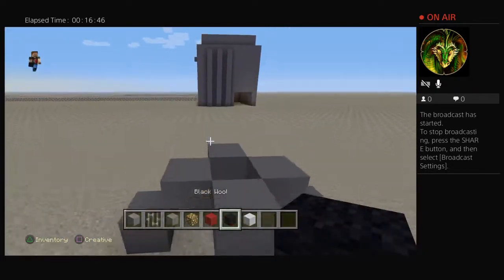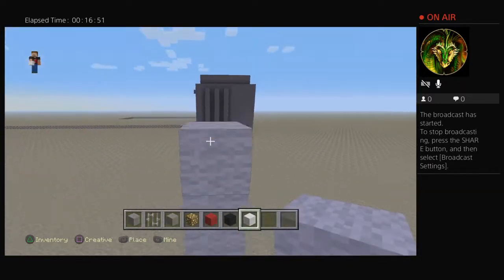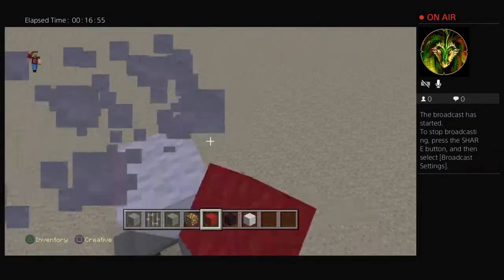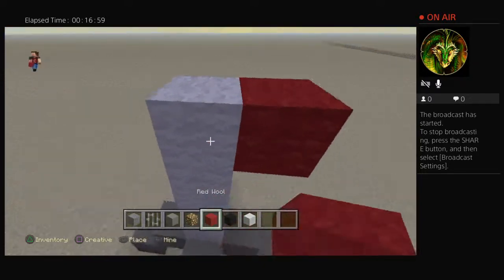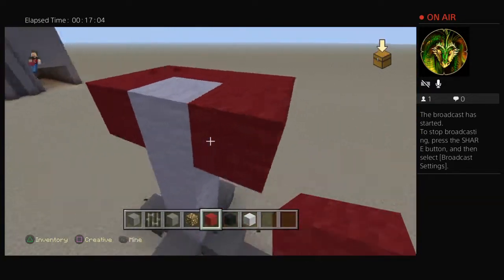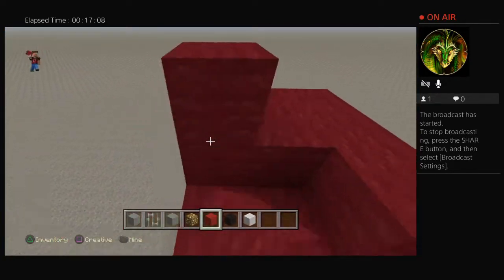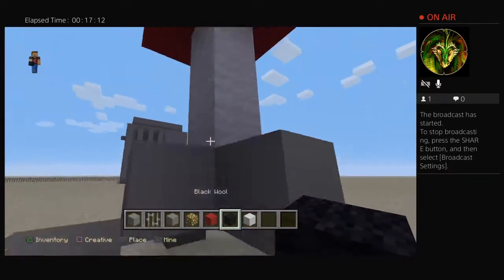Then you're going to get the white wool and build it up a little bit, and then you're going to take your red wool and go around the white kind of like this. If you don't know what this is supposed to be, it's going to be kind of like a rocket. I know it doesn't look like one, but we're not going for exactly the right detail.